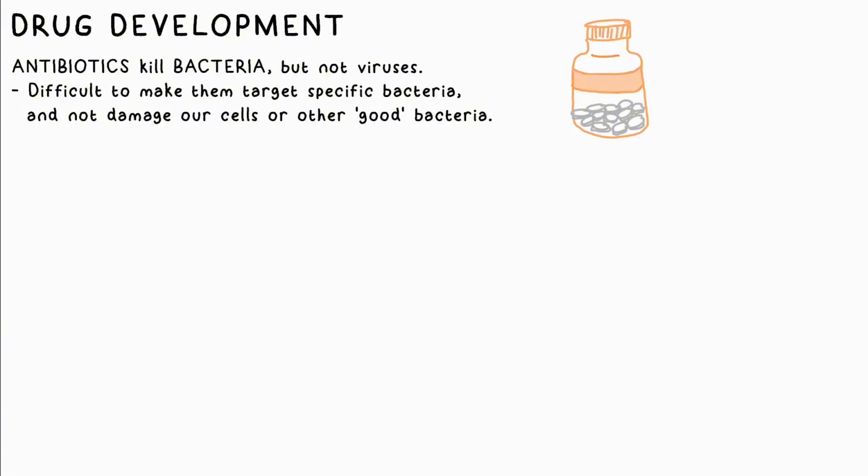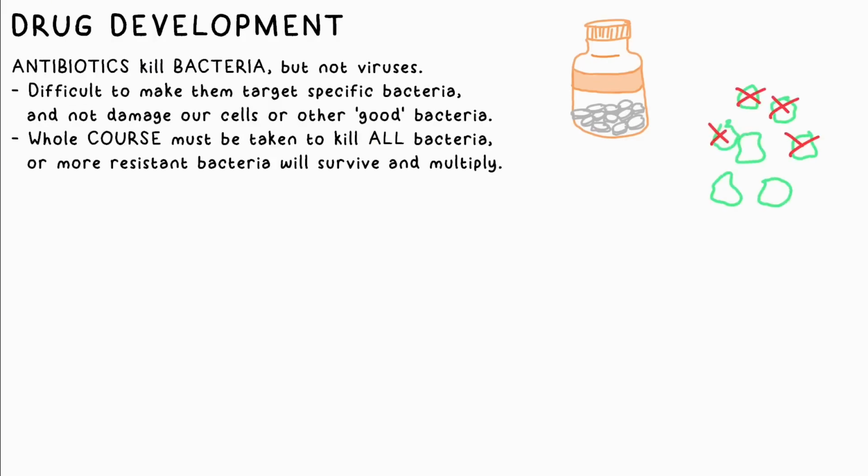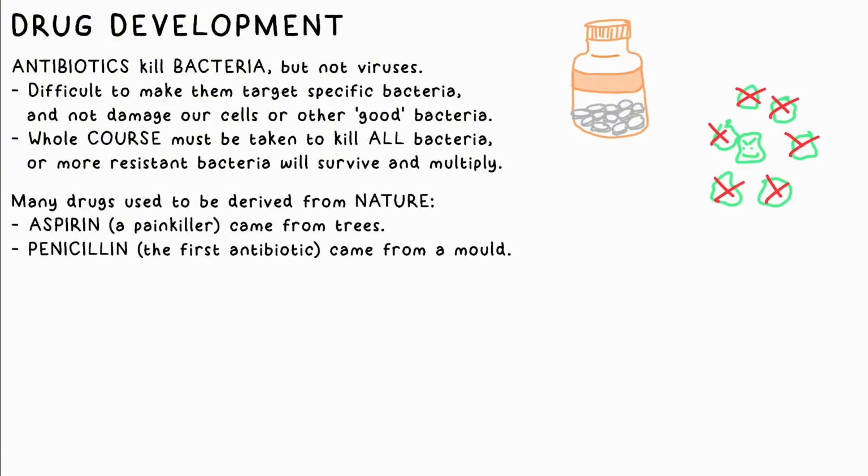There are good bacteria in our bodies, so antibiotics are designed to be as specific as possible because you don't want to damage those or your body's cells either. Problem is, as bacteria mutate, they can become resistant to them, so the more you use them, the less effective they become.